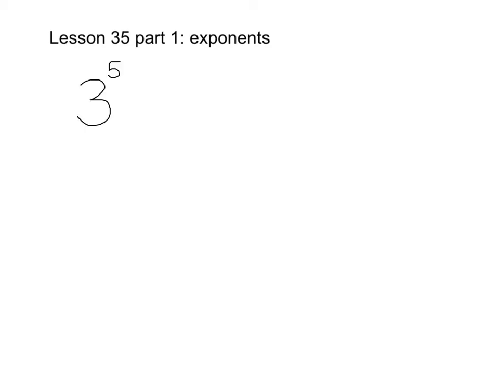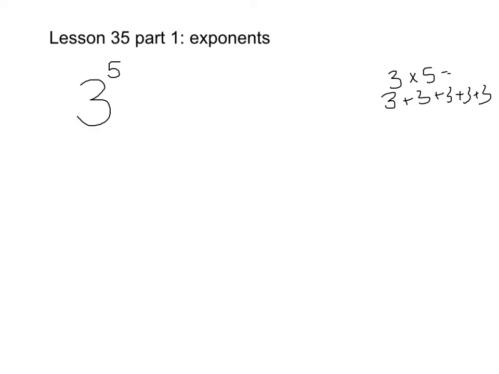Some of you may have seen these before and know what they are, and some of you may not have seen these before and just thought, oh, what a cute little number. But exponents are about repeated multiplication, where multiplication, which we've been working on, is a repeat of addition: 3 plus 3 plus 3 plus 3 plus 3, 5 times. Exponents are a repeat of multiplication.